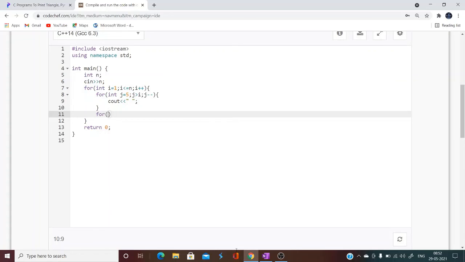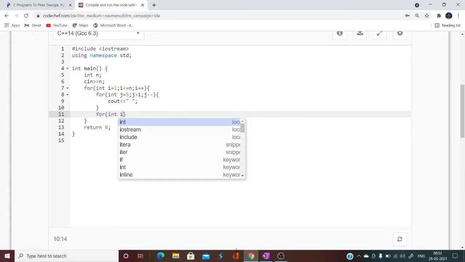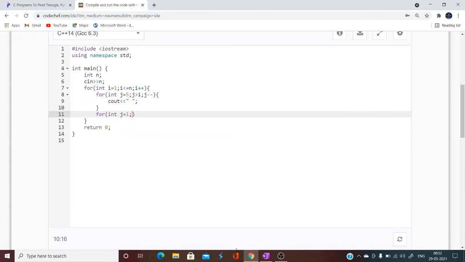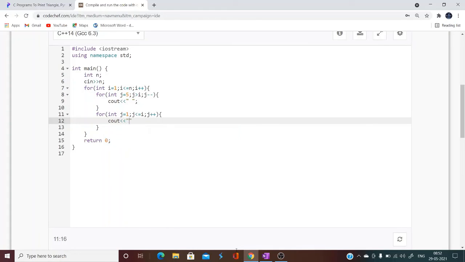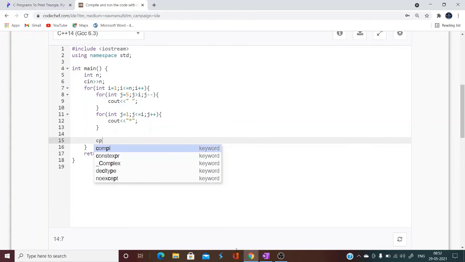Next, in a loop, for int j equal to 1, j less than or equal to i, j plus plus, I'm going to print a star, right? That's it. And after completing, I should keep a newline.